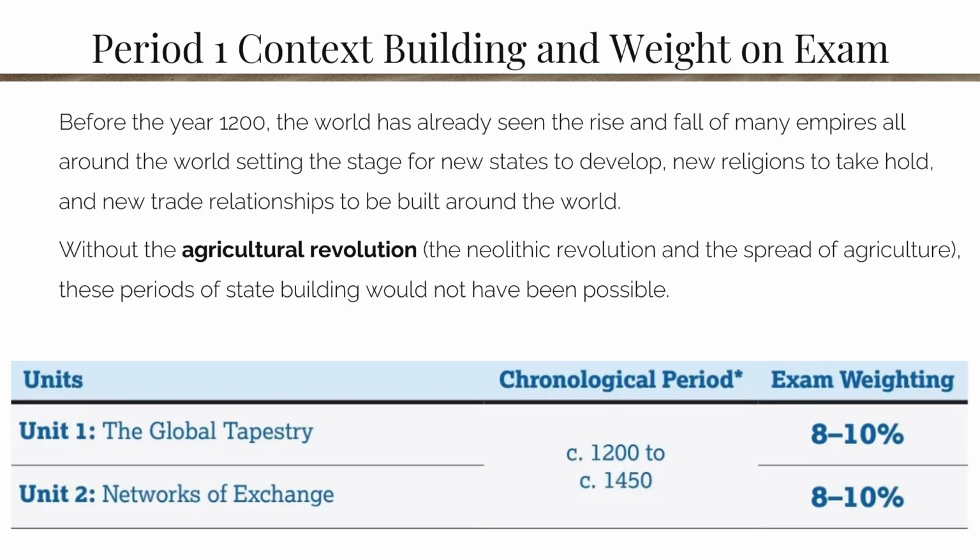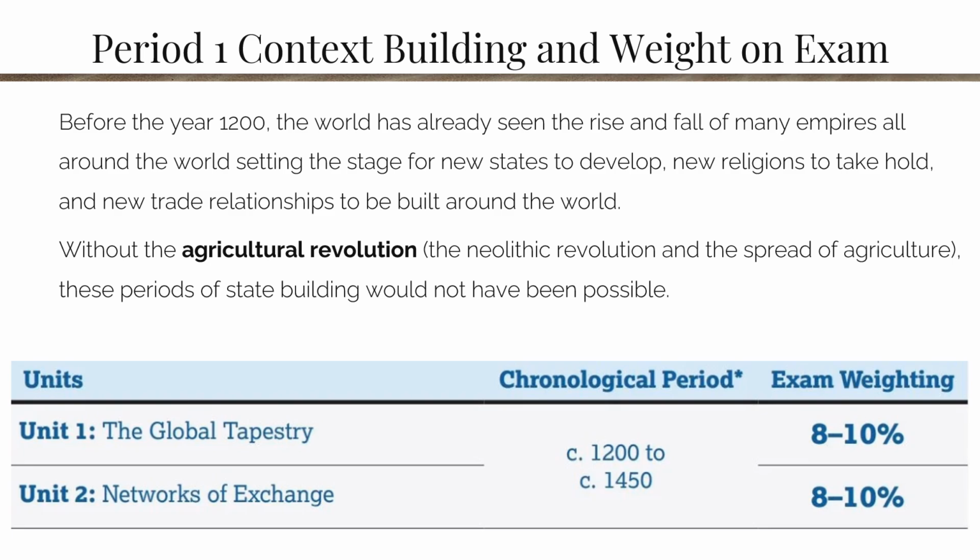Okay, so in the way of context, I just threw these slides together, so they're a little different than what I've done in the past, but I want to make sure I'm as thorough as I can be for you guys because I can't be there. So period one, we're pretty much looking at going back to Unit 0. Remember the year we started Unit 0, it was just a review of everything that occurred during the classical era. So we had already seen the rise and fall of many empires, particularly the Roman world, of course, but there were additional ones as well throughout the rest of the world. So we're kind of picking up the pieces from that.